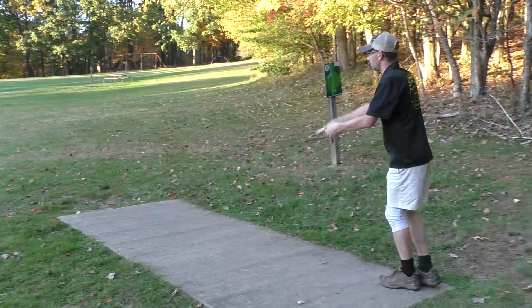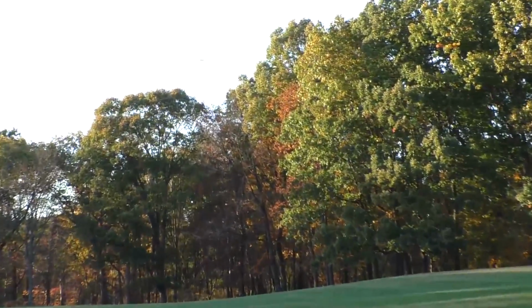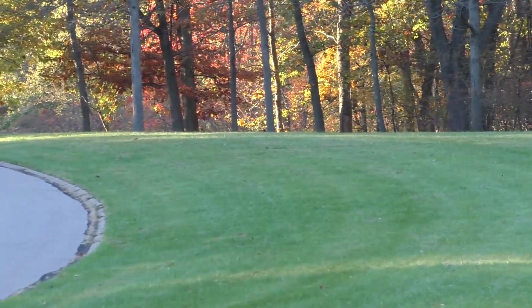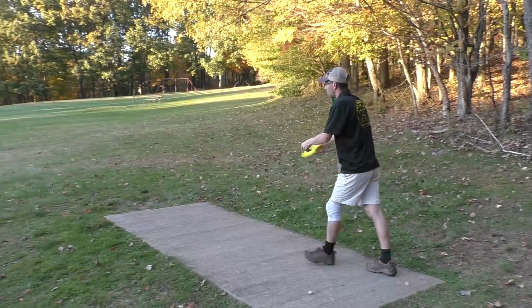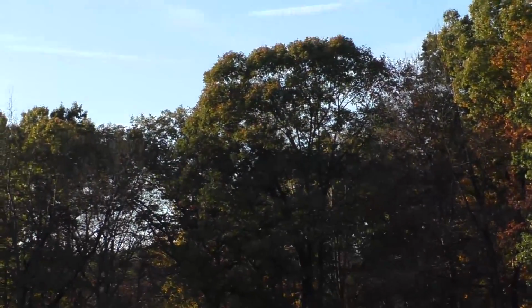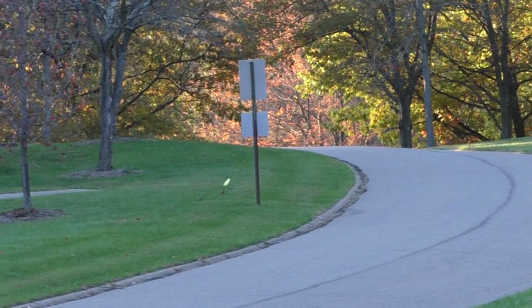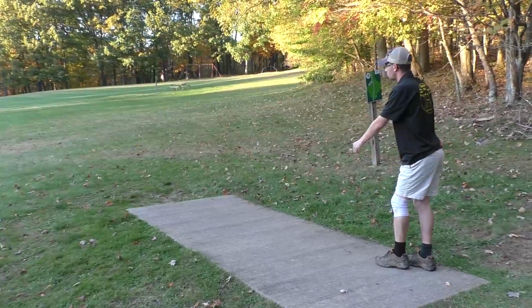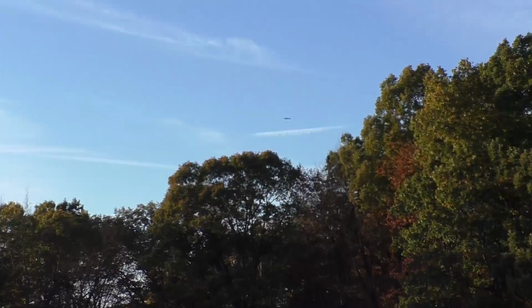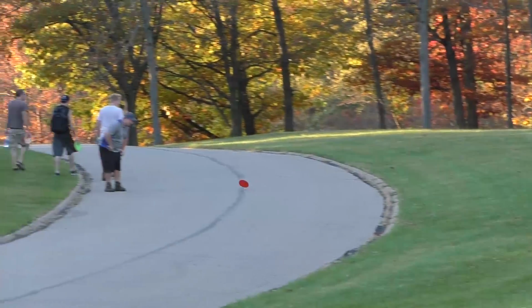Throwing the Fuzion Trespass on an anhyzer line, it basically did an S just like a Sidewinder would do, and then faded hard to the left. When throwing the Lucid Trespass, I felt that disc came out of the box way too fast for me on an anhyzer line, and it basically just hooked hard left. Throwing the BioFuzion Trespass, not as fast out of the gate, but it still held the anhyzer line. As it flattened, it stabled out towards the end.